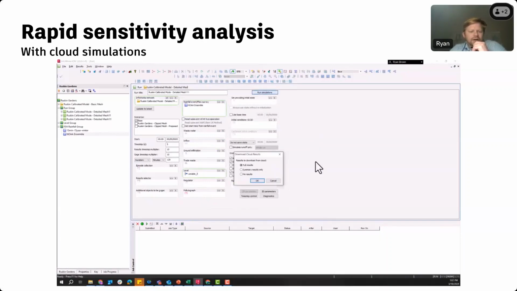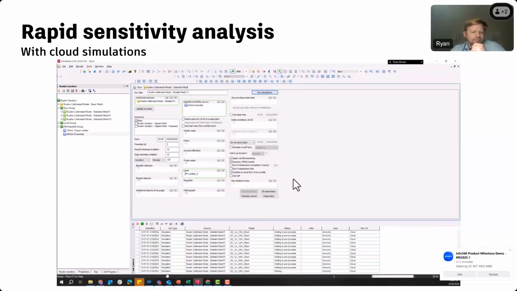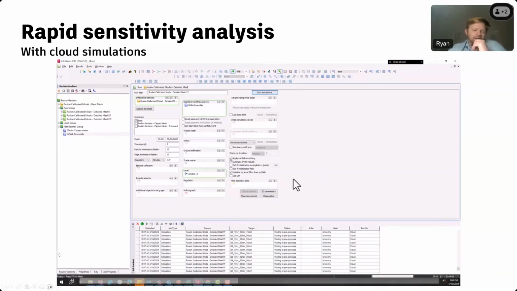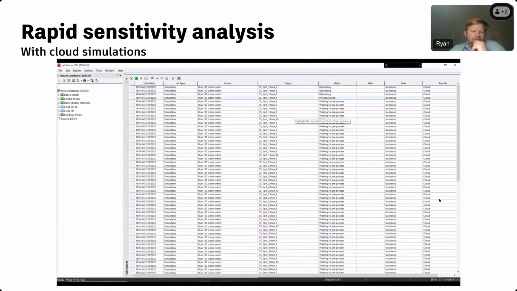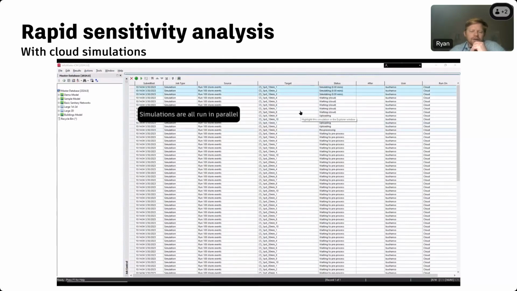The idea here, maybe we're running some Monte Carlo climate change types of things, and we're running hundreds, if not thousands, of simulations trying to get an idea of what things look like. For a 1D system, and I get to this a little bit later, it's not necessarily as impactful if you're just running one scenario, but if you are running multiple scenarios, as you can see here, it is pre-processing and then uploading to the cloud.